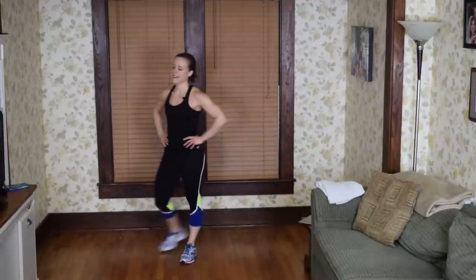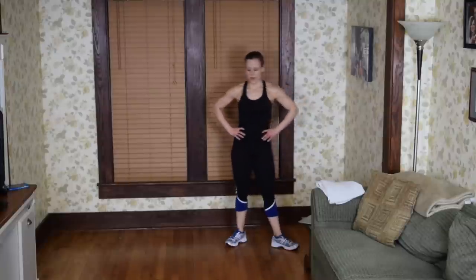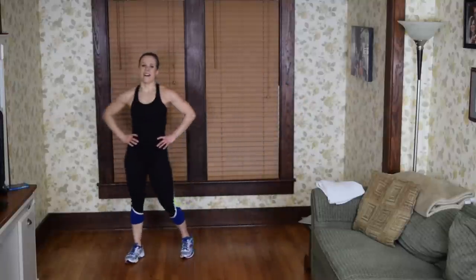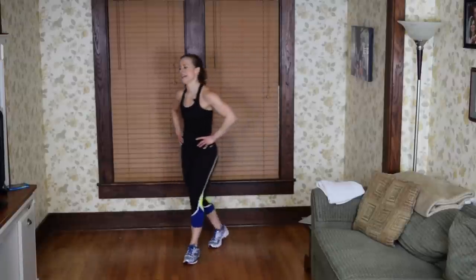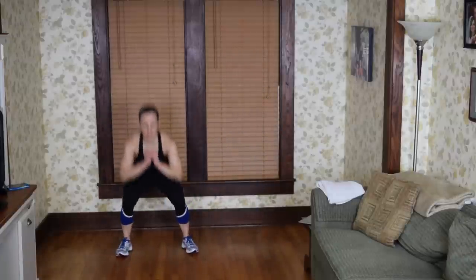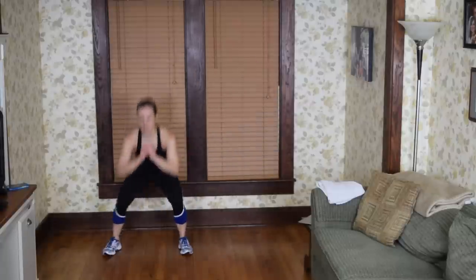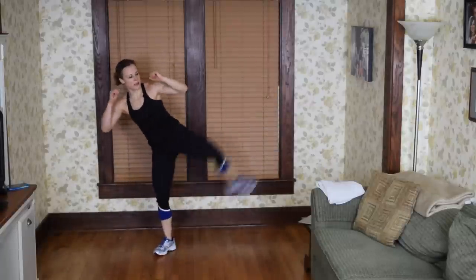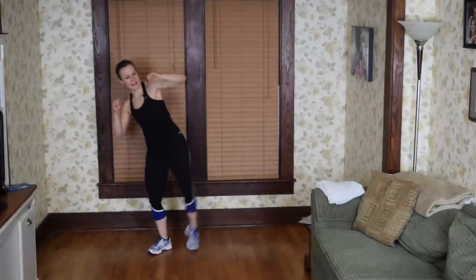Take a quick drink. Towel off. We are going into that squat, low, medium, and high kick on the right. All right, here we go. Squat, low, medium, high. Low, medium, high. Squat, pivot that foot.